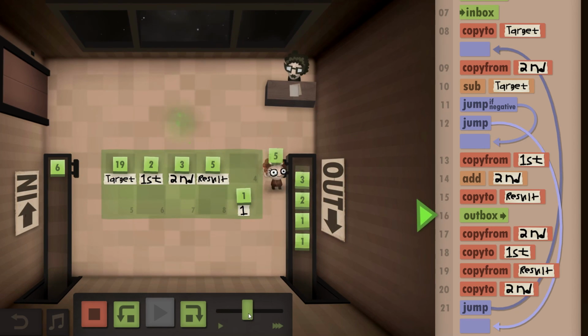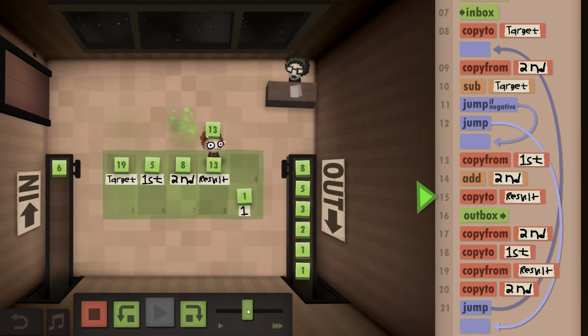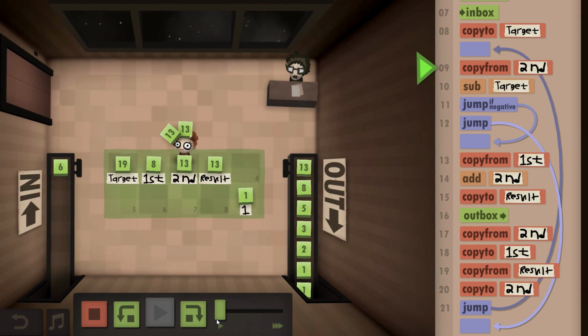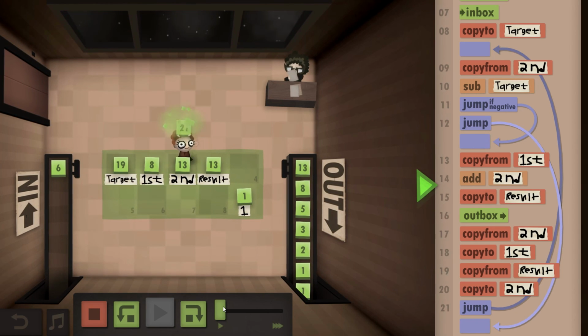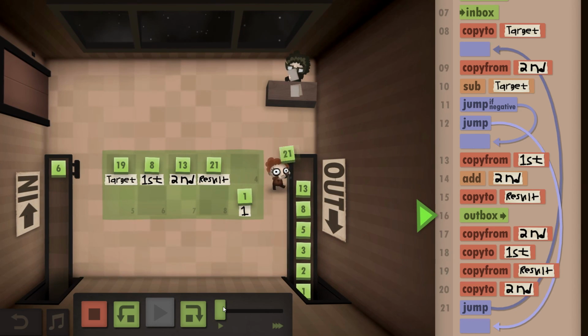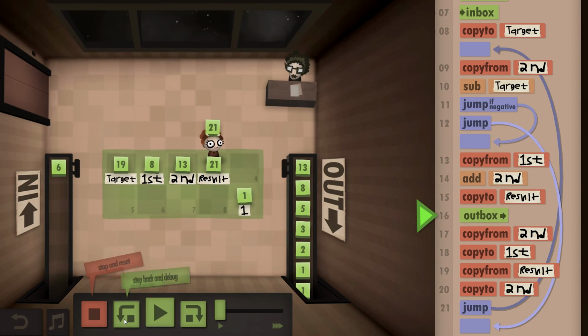So let's speed it up a bit to get closer to 19. Alright, comparing 13 and 19. Okay. So now 21 is going to be bigger. Wait.